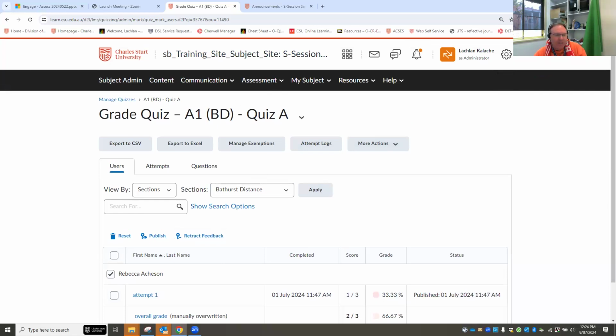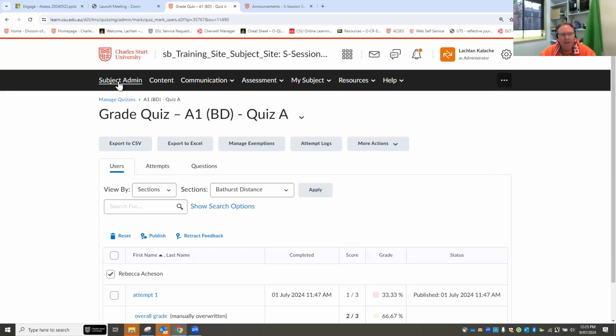Anyhow, any comments or questions at that point? Nothing on the chat, Lachlan, and so the floor is open, and we also welcome Trudy to the room. Welcome, Trudy. Good to see you. We've been looking at the announcement tool and then the email tool itself. The last one I was going to look at was the activity feed option, but I was just curious if anyone had come across the email tool anywhere else within their subject sites. The option to send that out.